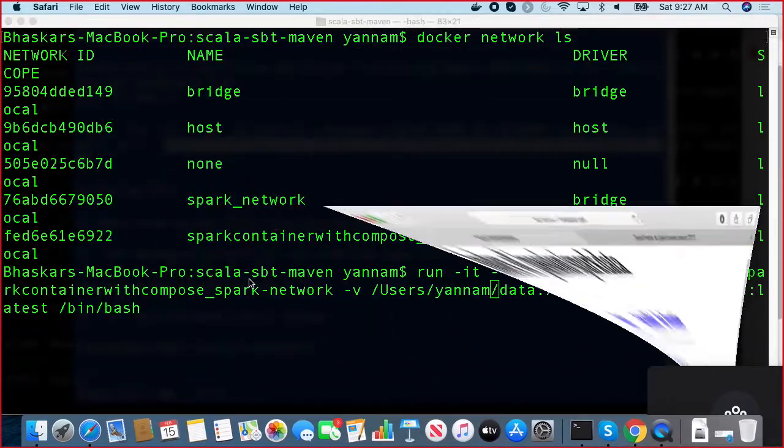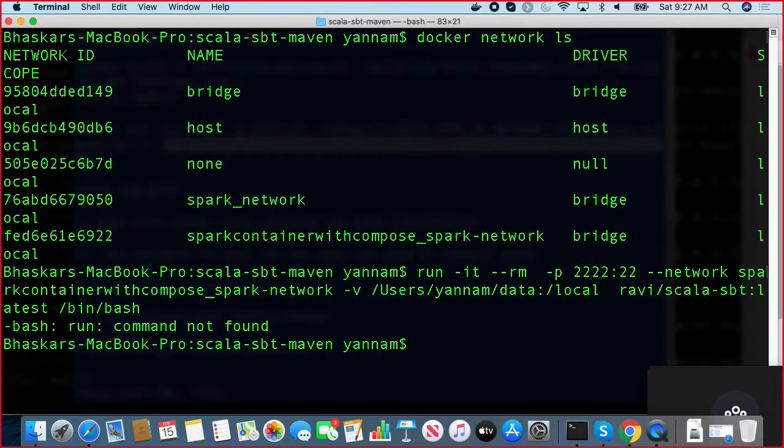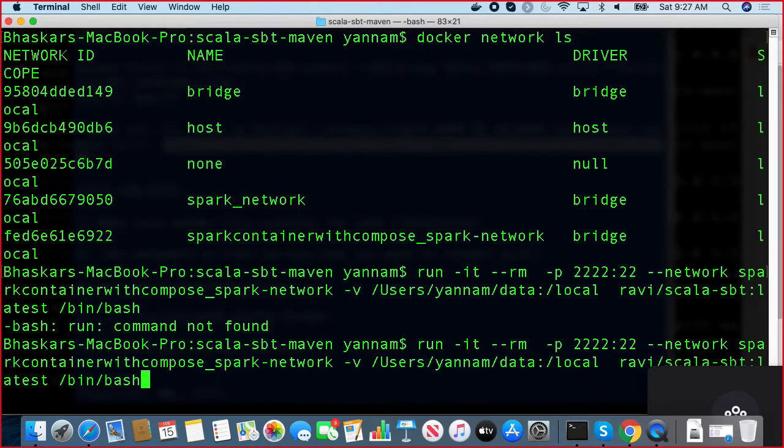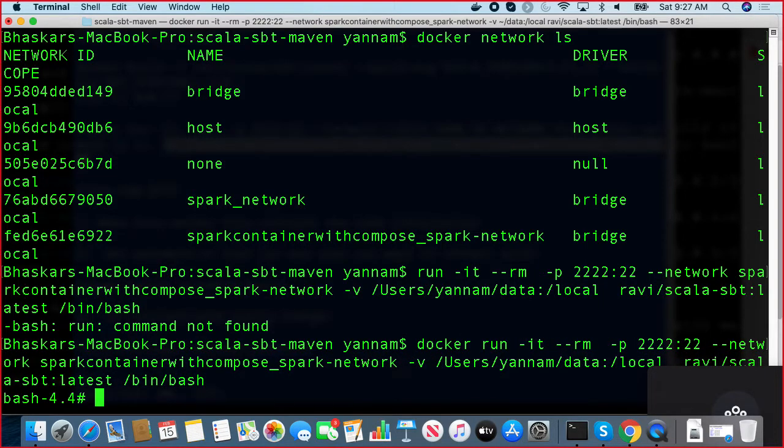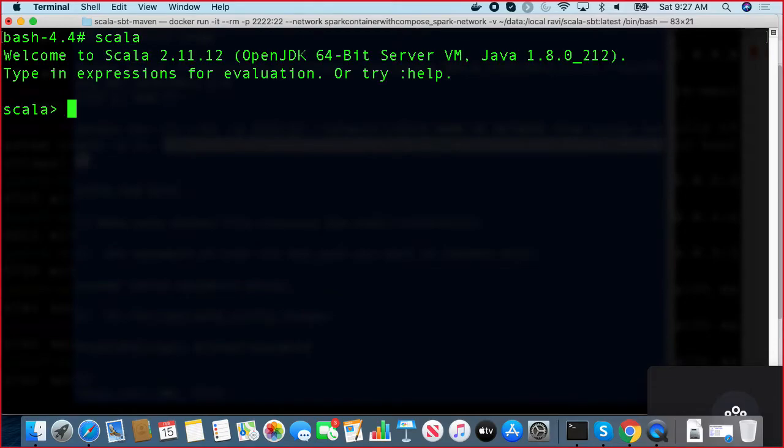All right. Now what we are going to do, I'm going to run this particular code here, right? What's the problem? You got it? Is Scala available? Is SBT available?